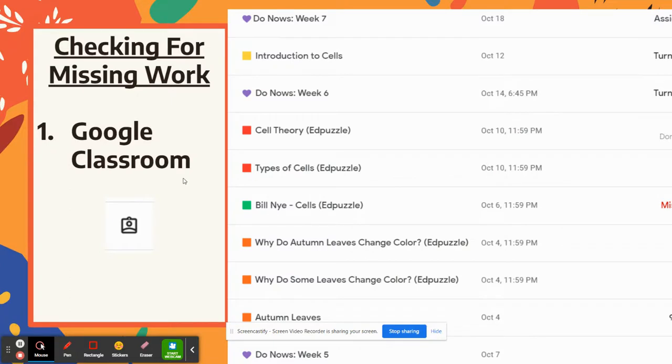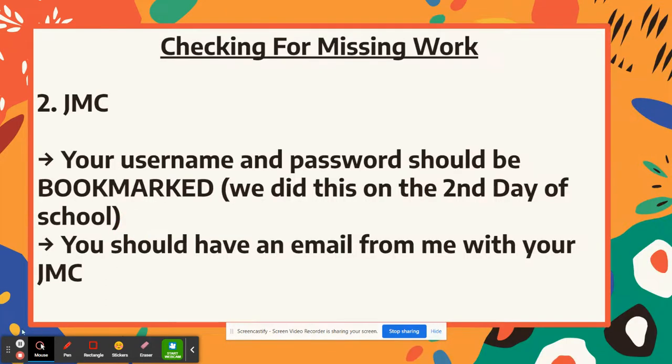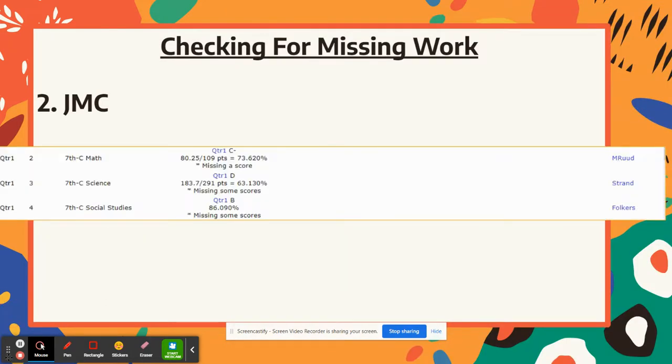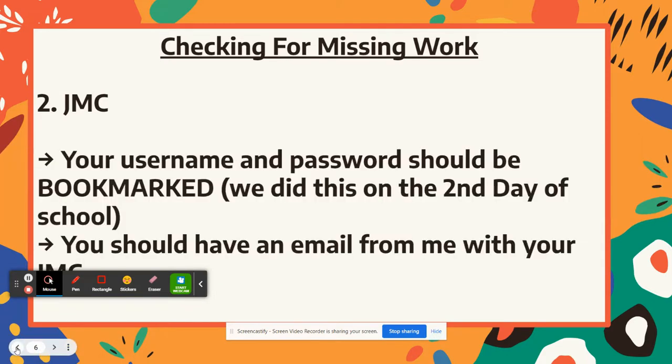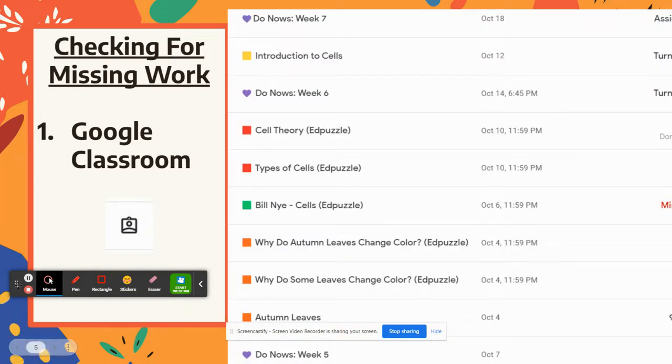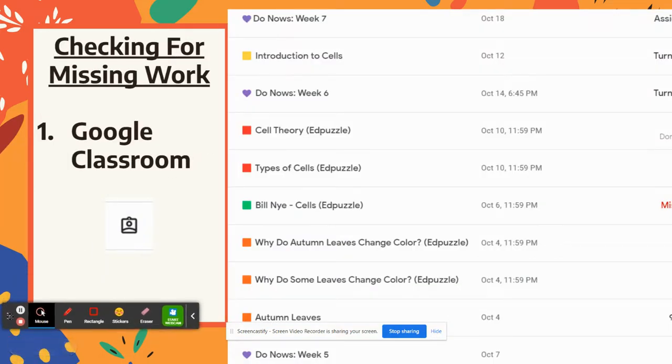So, the first way, checking missing work in Google Classroom. If you see this little picture right here, it's like a little clipboard with a dude on there, he is the icon you have to click on to see a list of your work.